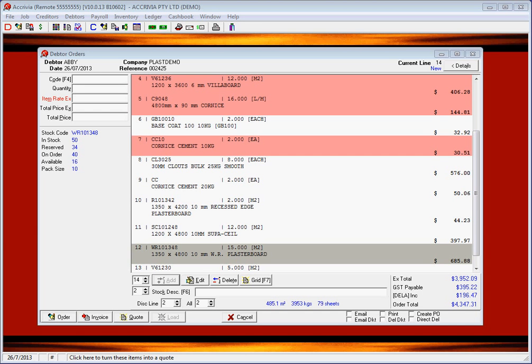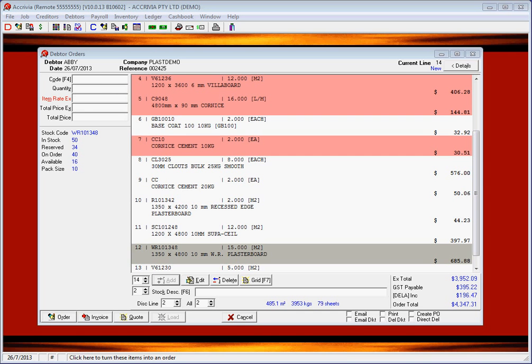It's literally that. It's an estimation. It's a quote. We submit it to the customer on the grounds that we're hoping to win the job, if you like. So that doesn't have any impact on the system outside storing it on that person's account. We can load up a quote that's been previously saved and bring it back in here and then convert it to an order. So the process of going from quote to order is a very seamless one.